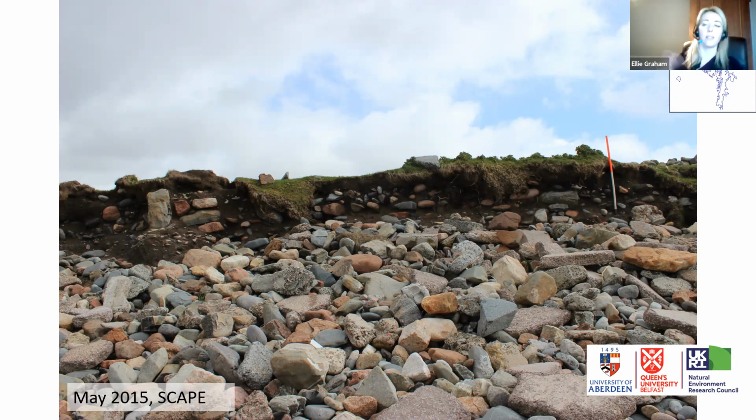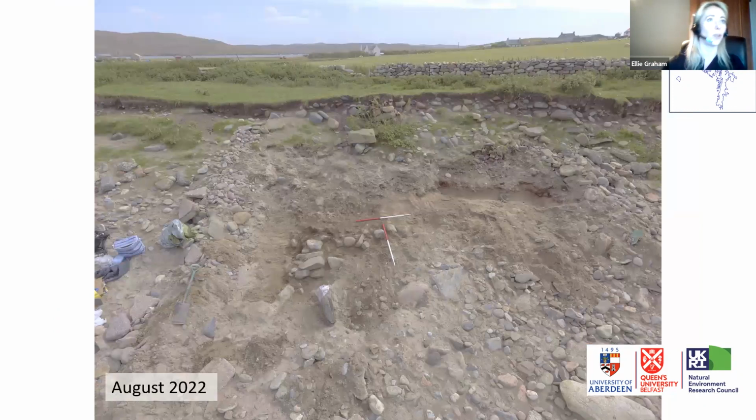So all of that's telling us it's a very dynamic, high energy environment. There's a lot of erosion. And I believe there's actually quite a dramatic cliff collapse just around the coast a few years ago. So this is another really high priority to investigate before it was further damaged. So we had just a day there in August last year. We spent quite a lot of that time clearing the cobbles off. And this was after the initial clean. You can see there's a lot of clean sand there, but there's a line of midden just at the back of the area that we'd cleared there.